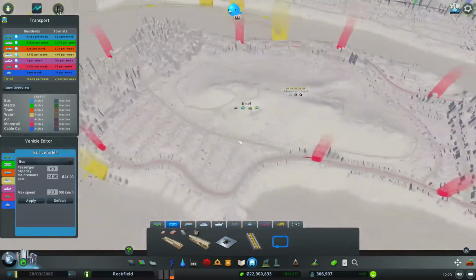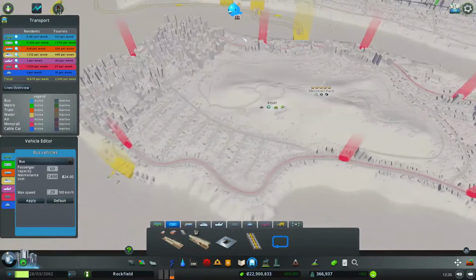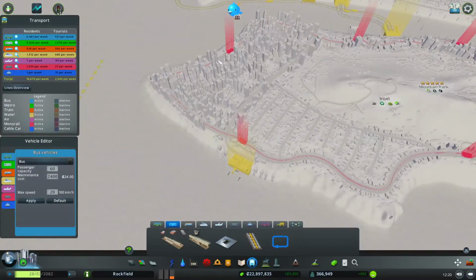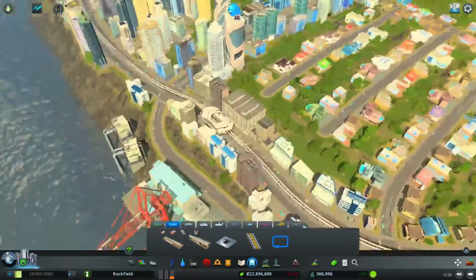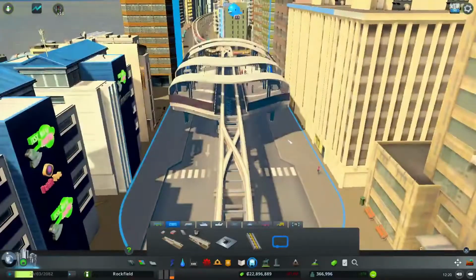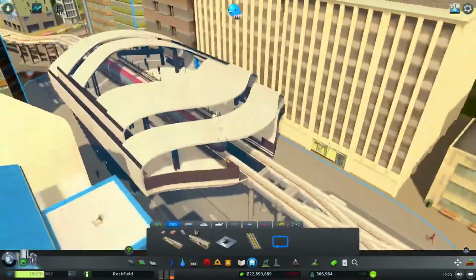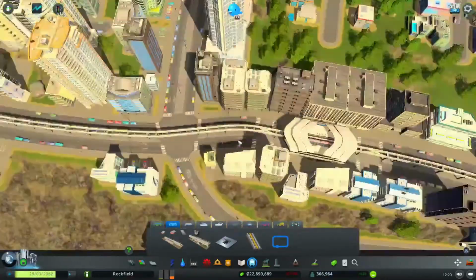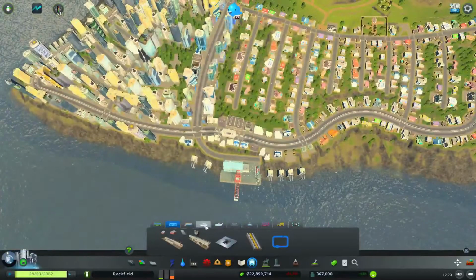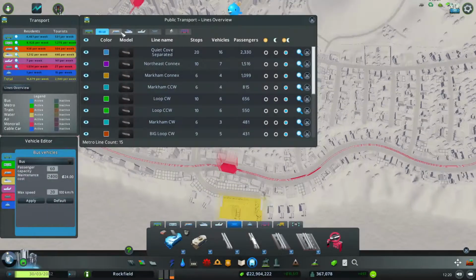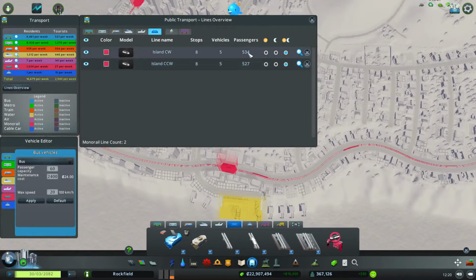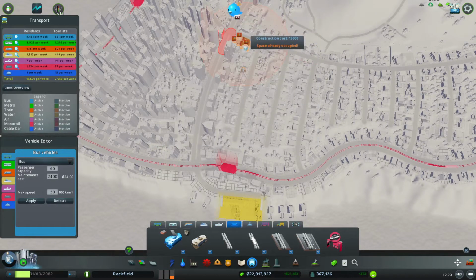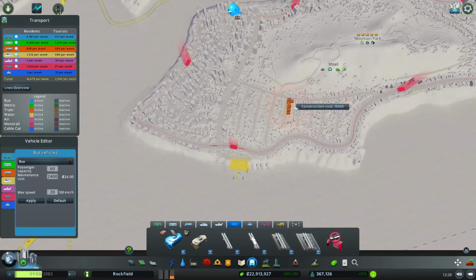The monorail itself, we have on the island, it's our only monorail. And I think it just looks a bit cooler than just having a subway. Probably is a bit less space efficient, but it looks very nice, especially with these roads that allow you to have the roads on left and right side, and you have this sort of monorail SkyTrain sort of thing going through it. But I think it's very nice. There's not a huge amount of passengers. We do have 1,000 people in total, 500 going in each direction, one clockwise, one counterclockwise.